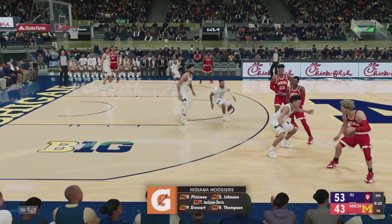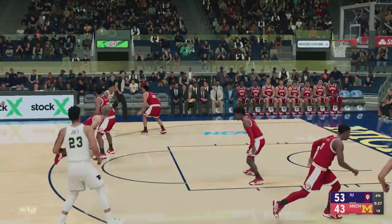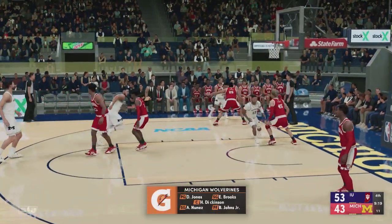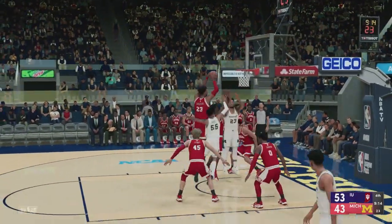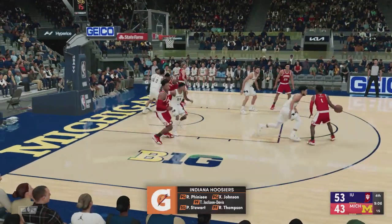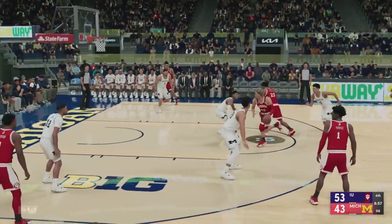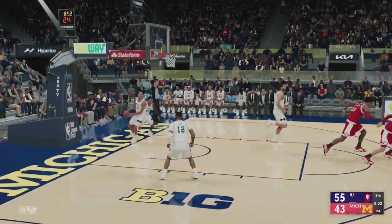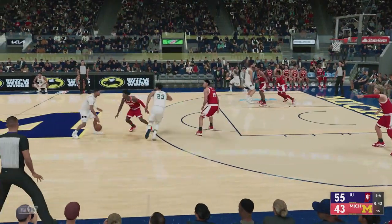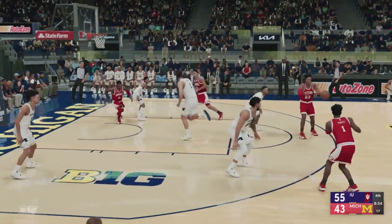And here's Johnson. Now Stewart — over Jones, that went off the back iron and out. Not great numbers, but great effort in this one. Sounds funny, but I think he's been a positive for them. Back to Brooks — and a miss there with a chance to cut the lead to single digits. About one minute played here in the fourth quarter. Pass to Stewart and down it goes — two points. Of all the action happening there, it's the assist that jumps out to me. That's just a great look and a great setup for the bucket. Now here's Jones — to the inside. Thompson with a steal. First minute and a half of basketball played here in the fourth.